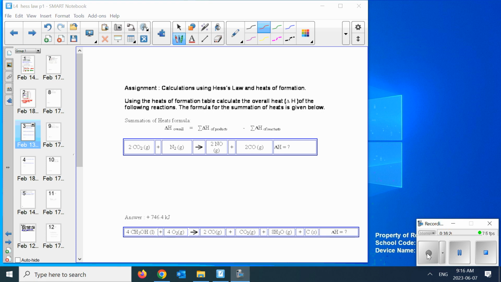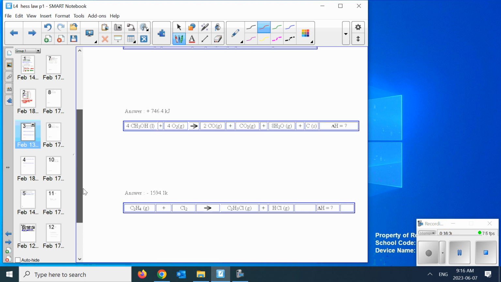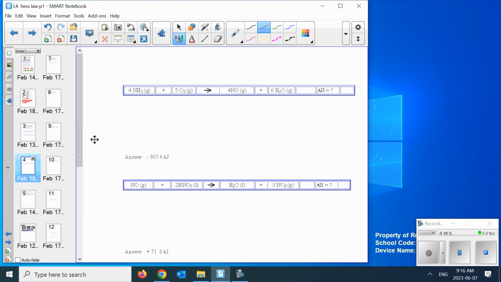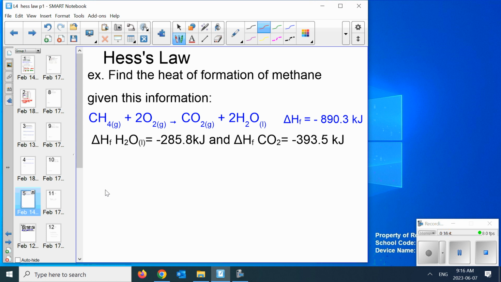Okay, let's see here. I'm assuming people have asked if they needed help. It was usually a calculator issue more than anything. The answers are all given, so you know if you're doing them right, and they seemed okay. If you haven't done all 5, take some time to do them. You need to know how to do this. We're going to take one look at this example, and then we've got more for tomorrow.